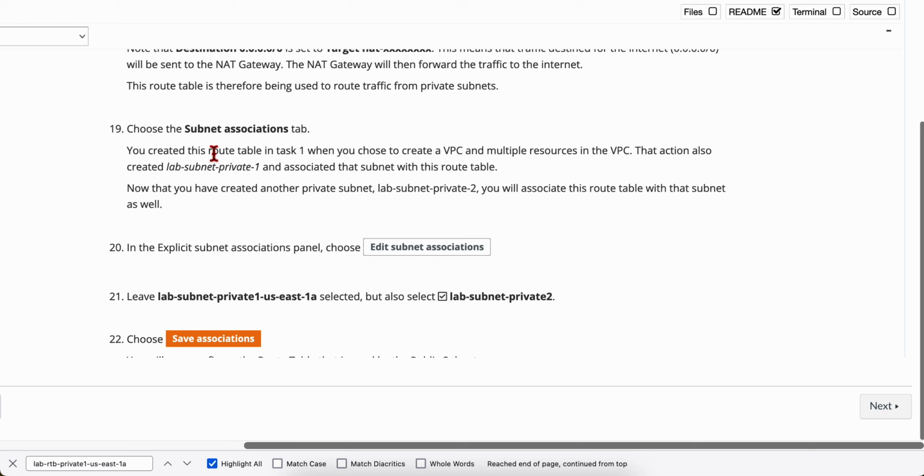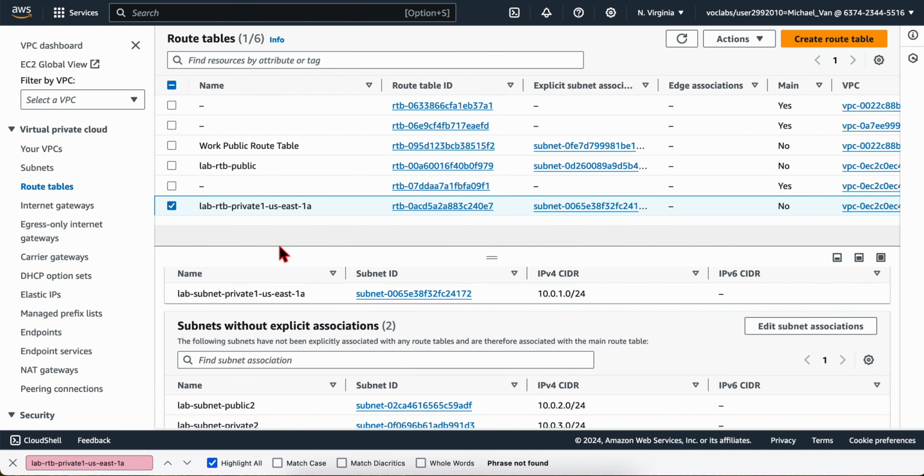You created this route table in task 1 when you chose to create a VPC and multiple resources. That also created the lab subnet private one and associated the subnet with this table. Now that you have created another private subnet, lab subnet private 2, you will associate this route table with the subnet as well.